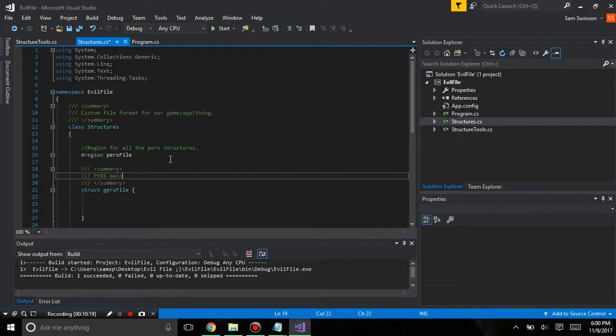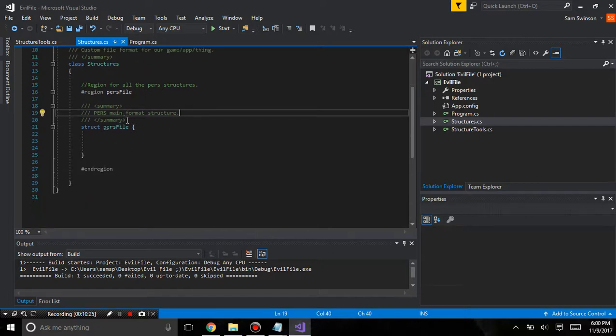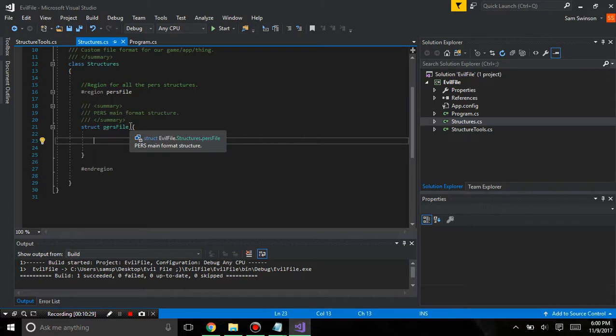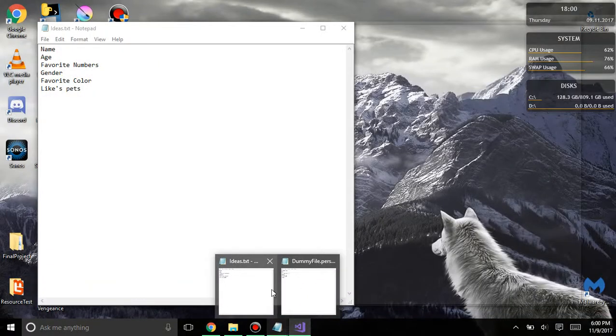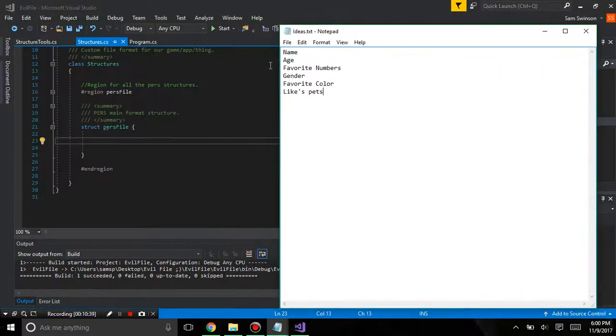PERS main format structure. It's always good to use the triple comments to label your code, so you have interactive documentation that can be read by Visual Studio or whatever IDE you use. And let's look at our ideas.